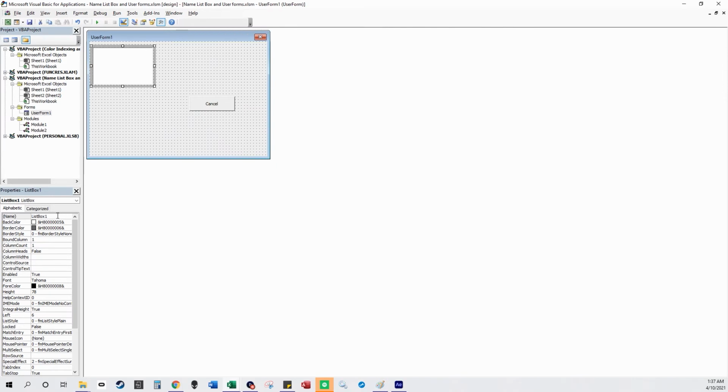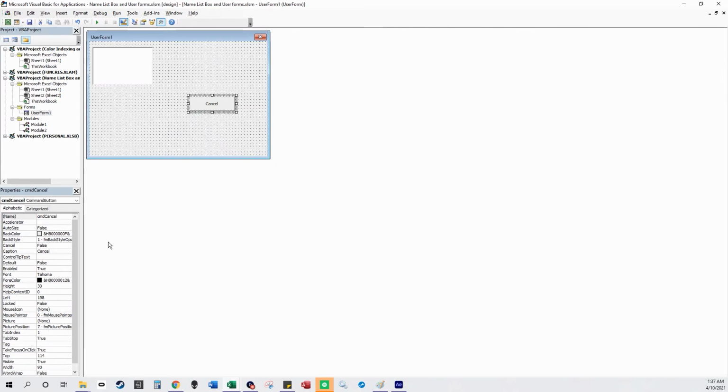So if I go to userform1, if you click on cancel, here's the name of this one. It's command cancel. It could be whatever you want it to be called. So this could be called like listbox2. But over here on cancel, for the caption, I wrote cancel. So that's the word that appears on here. It doesn't change anything. It's just a descriptive word.